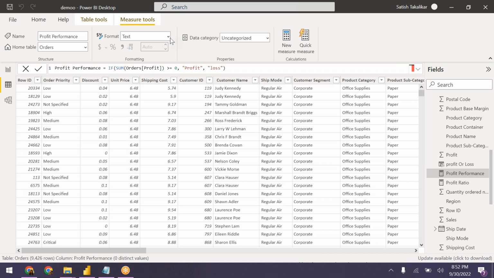Okay. So quickly answer my one question. How many different shipping modes are there in our data orders table?